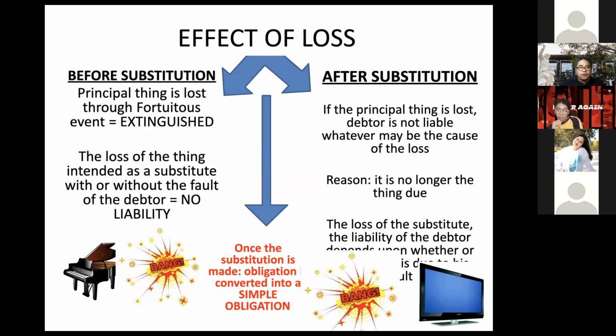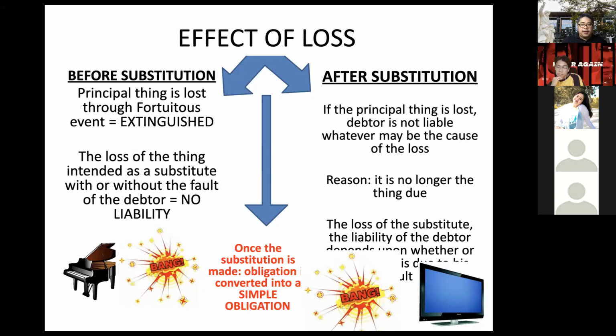That the choice does not belong to the creditor. Please take note of that. Should there be, actually it's in the subsequent provision, should the choice for substitution be available and be made by the creditor, you apply the same set of rules. What you're asking is actually another set of prestation, and that is the value or the item. Meaning, I'll give you the piano or the value of the piano. I'll give you the TV or the value of the TV. So these are items which are considered as several objects already.